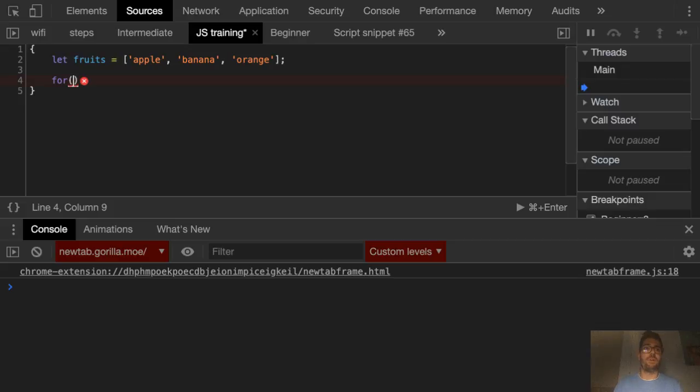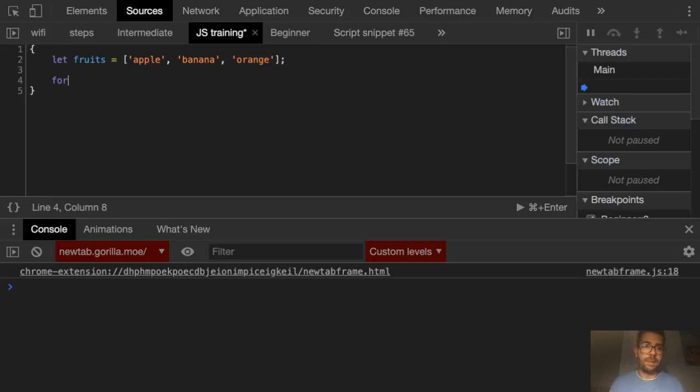You remember for let i equals 0, all these things, right? Classic for loop. We also have forEach, which we learned last week. We have map, reduce, filter. We have lots of different methods that apply to arrays. But now the for in method gives us the opportunity to do something a bit different.